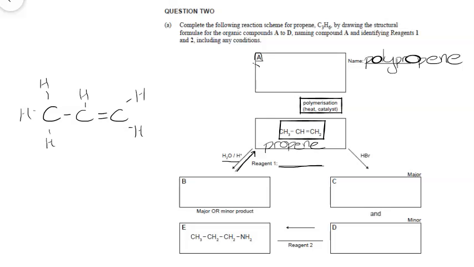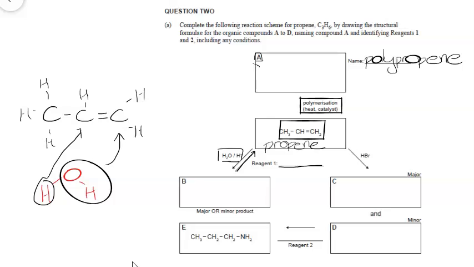This dilute acid is going to add a water molecule to this propene molecule. So we've got H2O. We're going to have the OH going into one of the carbons, and the hydrogen going into the other carbon. You'll notice that this says it can be a major or minor product that we're talking about, so it doesn't matter which one we put in. There would be 2 possibilities. We could have the OH going into that carbon, or the OH going into that carbon, and then the hydrogen would have to go into the other carbon.